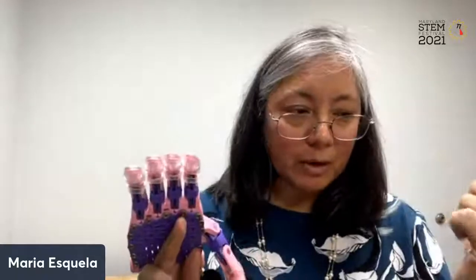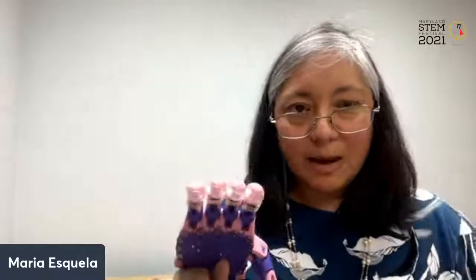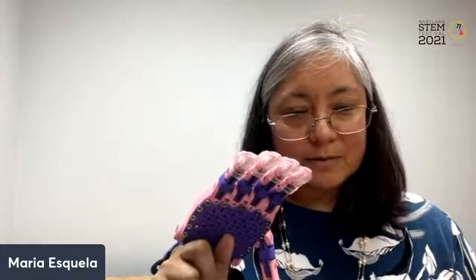Sometimes when people are born, they are born without their fingers or parts of their hands due to their limbs being tangled in the bands in the amniotic fluid. And wherever that tangle occurs, there's no blood circulating beyond that point. And so they are born without their fingers or parts of their hands or arms. And so in order to compensate for that, they get to customize based on the designs that we share at the NIH 3D Print Exchange and other places, so that anyone anywhere in the world would be able to create their 3D printed hand or arm.